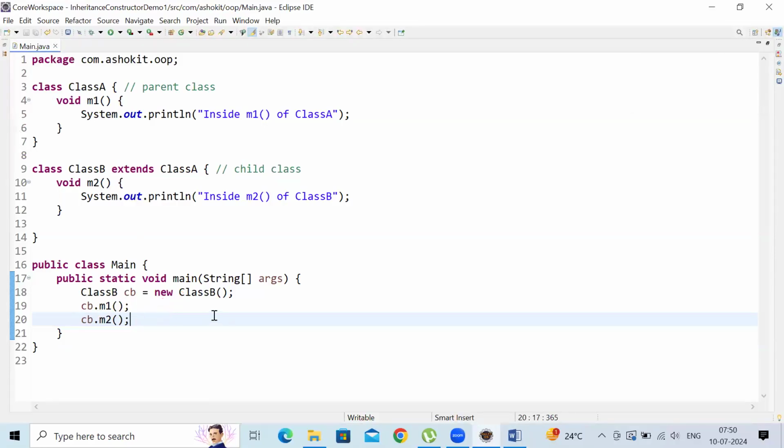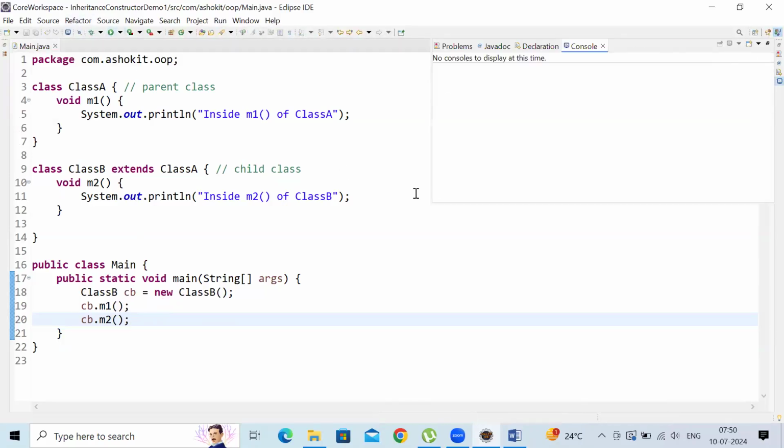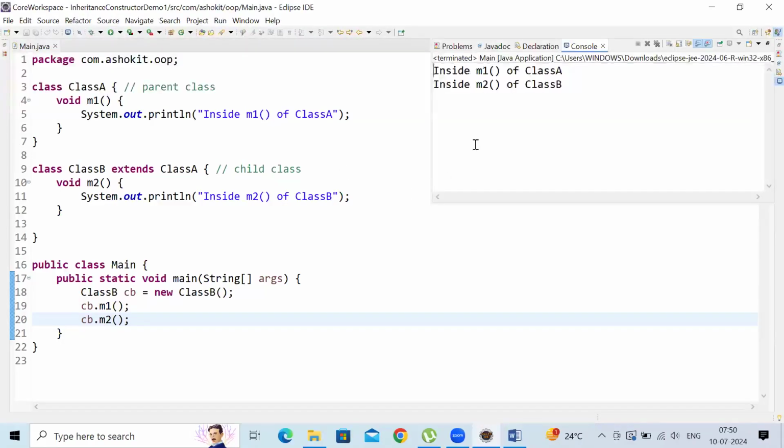Guys, understand here. I have a question here. Why do we need to call cp.m1? Because m2 has both class A and class B functionalities, right? I mean, I didn't get your question.